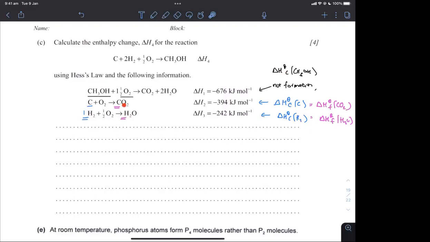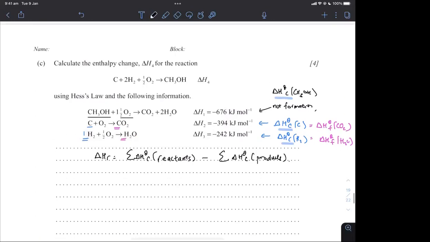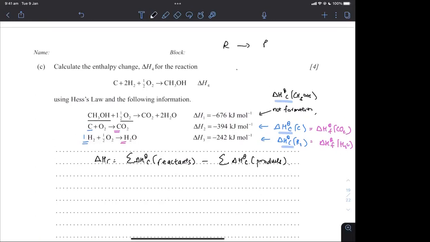So if I only have the combustion data, I should be thinking about combustion, combustion, combustion. And if I am given combustion data, I should be thinking about my formula, where it is the sum of the combustions of reactants. Why do I need to remember the formula? Well, I don't really have to. I can go back to my drawing board and get that from basics. But from time to time, if you already know what you're doing, you should be able to use the formula if you wish.